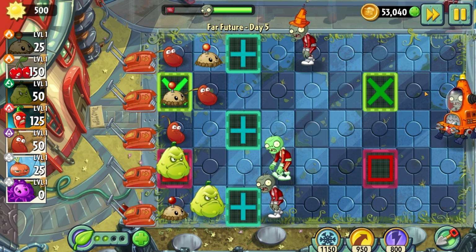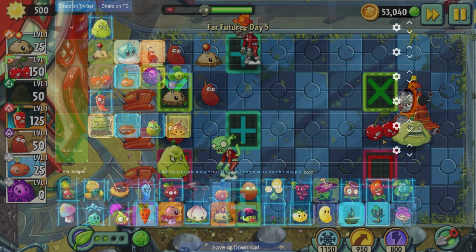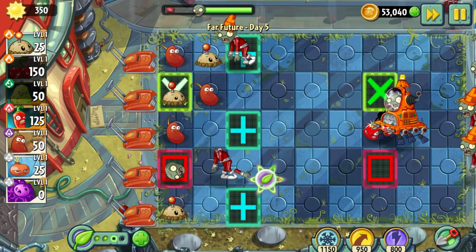Yeah, these guys don't get affected by the chili bean. And while it was originally an S tier plant, as it literally can't do anything to the robot zombies, it's being downgraded to A, which is still good, but just not as good.